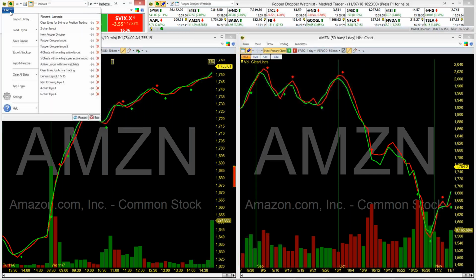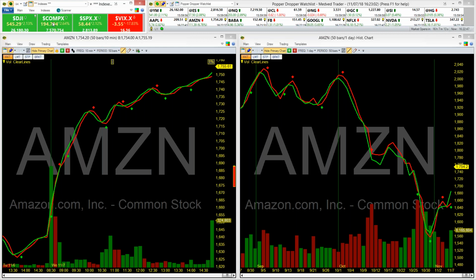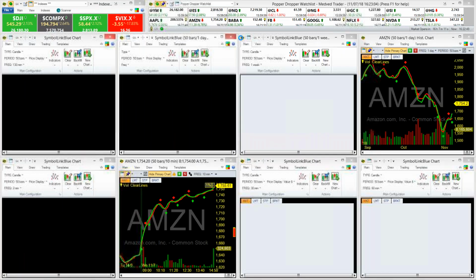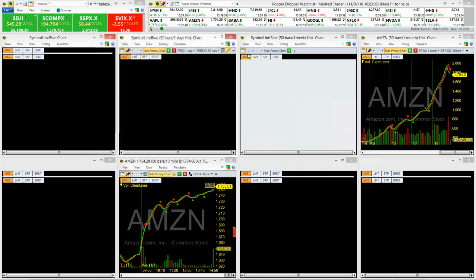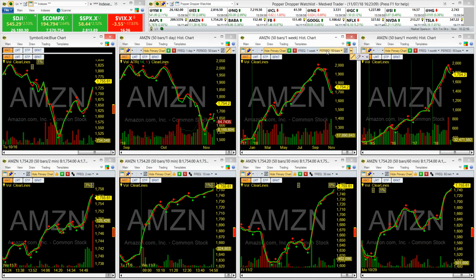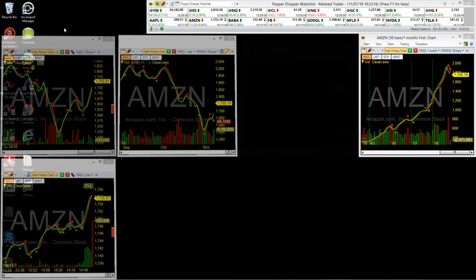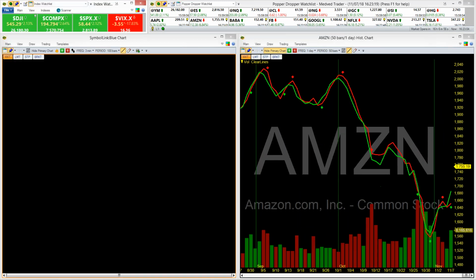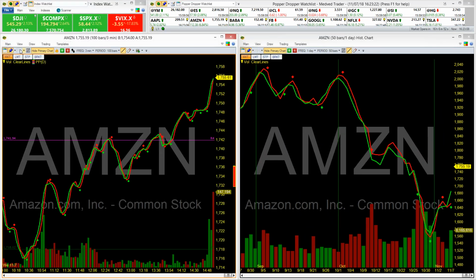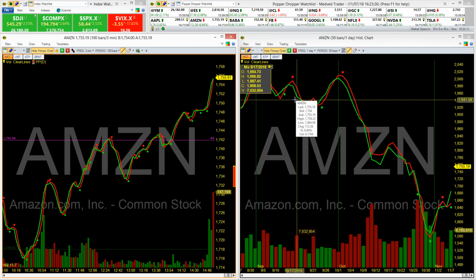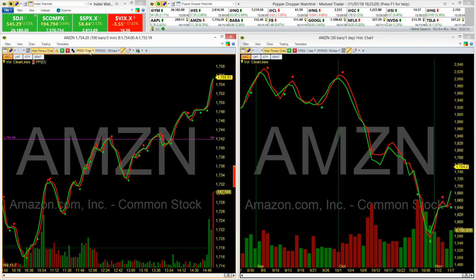So if I go back to my other layout, you'll notice there's extra stuff. You don't get to see it as clearly. So by having a bigger window on my 2-chart layout, now I clearly see everything on my toolbar. Okay. So same thing on the left window, it is my intraday.